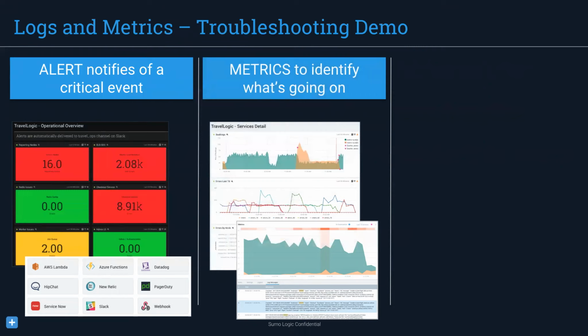Sumo Logic data flow. This slide may be familiar to you as well if you've attended a previous webinar, but it's an important one to understand so that you are aware of how data flow works and the 3 components that exist within Sumo Logic. The first one is data collection. We're not going to go over data collection too much. That's really more of a Level 3 thing, but it's important to note that essentially data needs to be brought into Sumo Logic. Collectors will be essentially a piece of software or a method to bring that data into Sumo Logic, which of course we would encourage because you need to get that data into Sumo in one way or another.